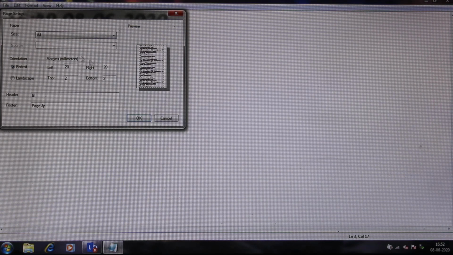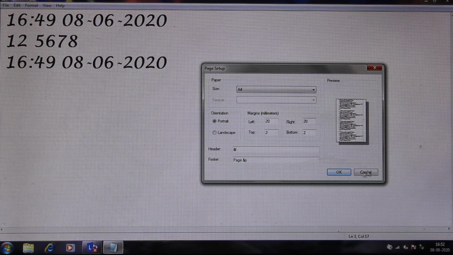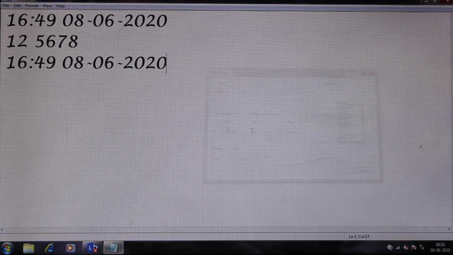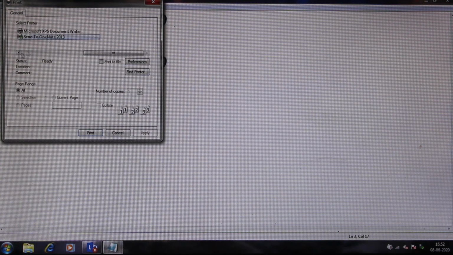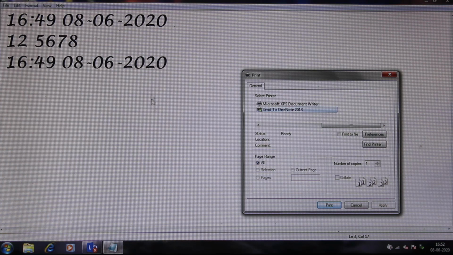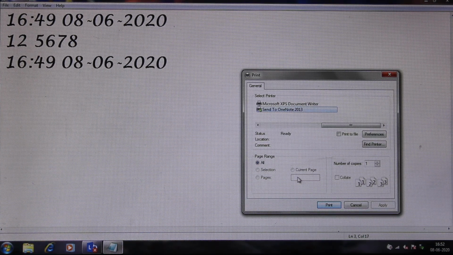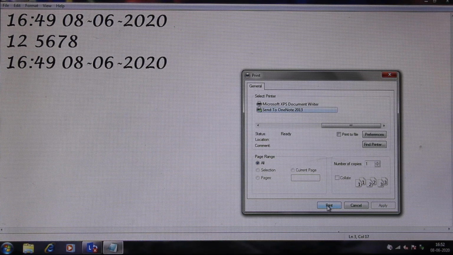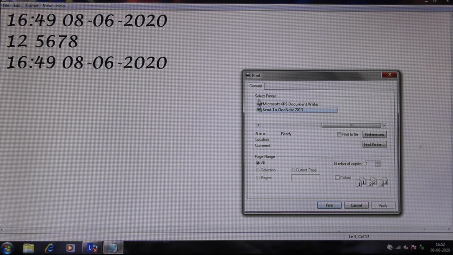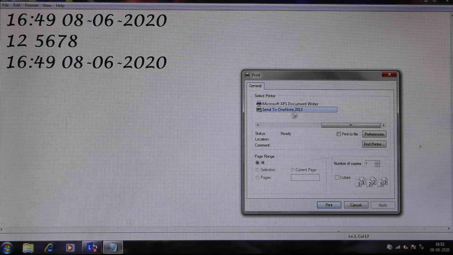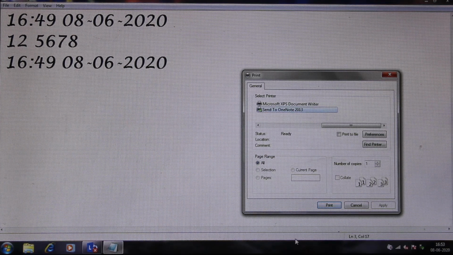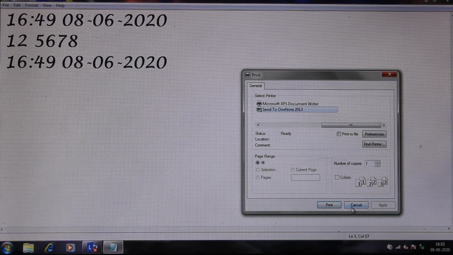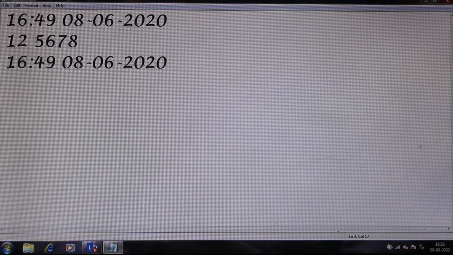Once your setup is ready, you can go in for printing. How? Just go there and give the option to print. The option will come up, and you will go to the print option to print it. Mind it, your printer must be installed before. I have shown it like this because you need to select the printer. Then only it will work. Okay, done. And then okay means it goes for the printing.